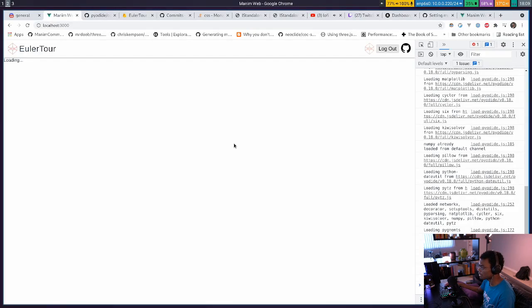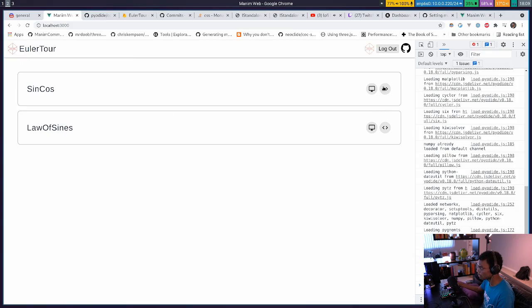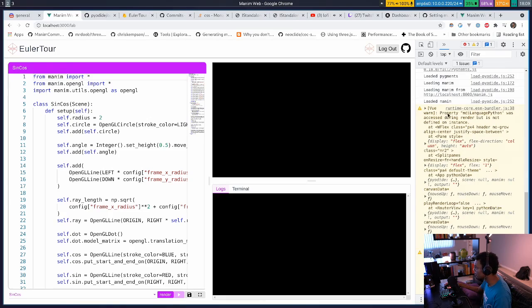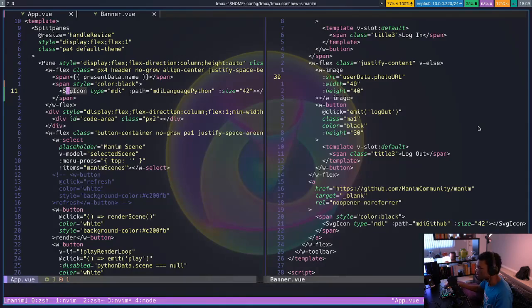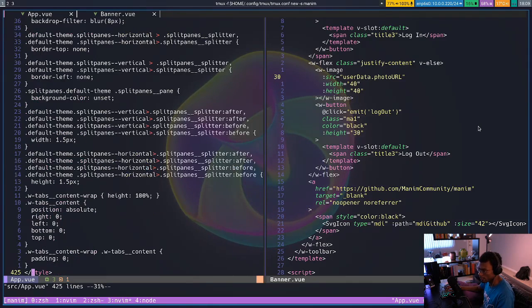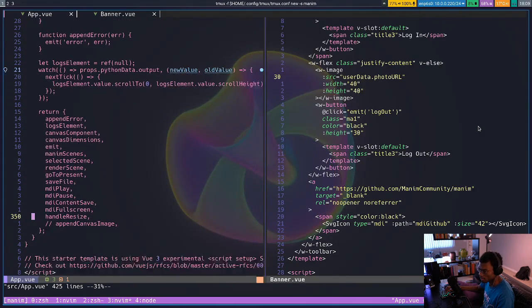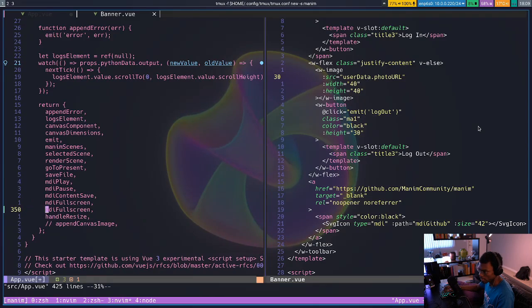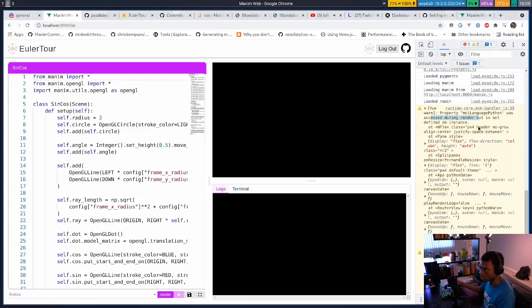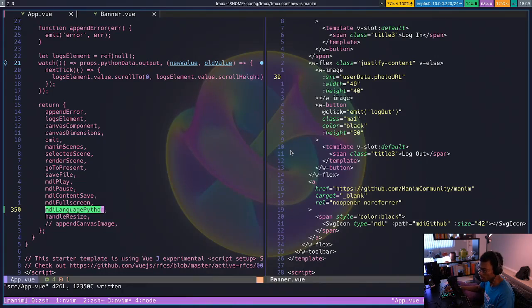And if this does work, it's going to be way too big. Nope, just didn't work. Okay, what do we got here? MDI language Python was accessed. Okay, that makes sense, but it's kind of dumb that that has to happen, because I have to export it or whatever. Here. There. Now it's there. It's just way too big.